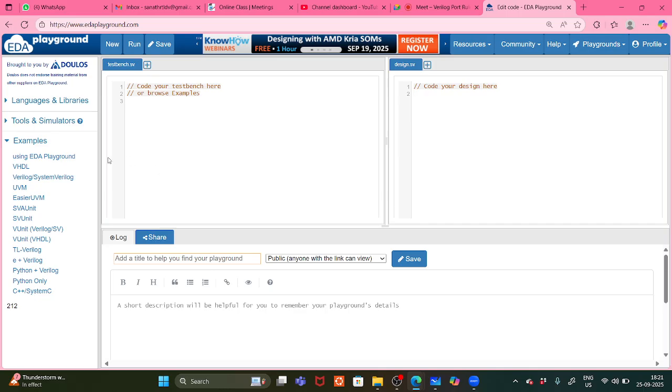Suppose I am writing a simple program, like we already discussed about the data types. Here I am writing the design code.